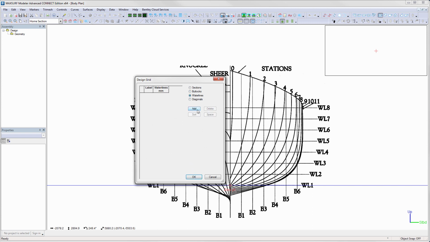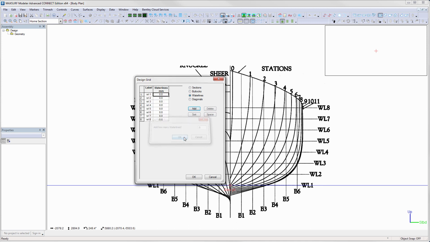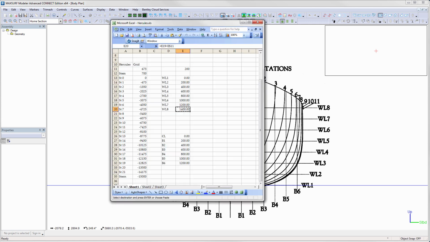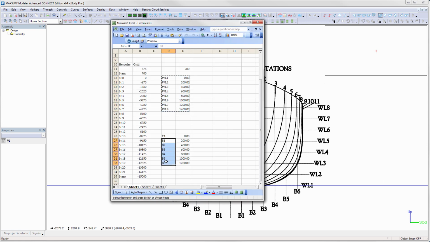Now I can add the waterlines, and again they're 200mm spacing, but I've already got this data prepared in a spreadsheet, so I can just select that data, copy, and move back here and paste into here. And I can do the same for the buttock names.